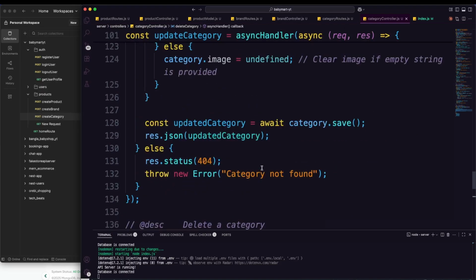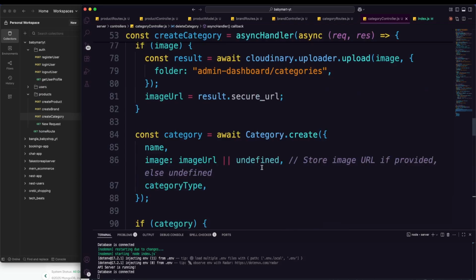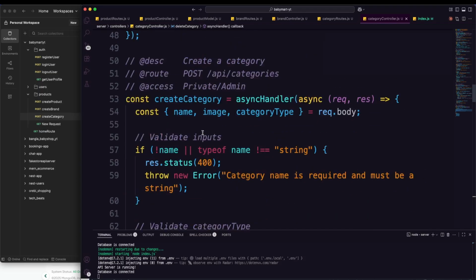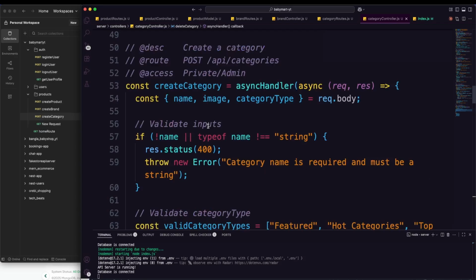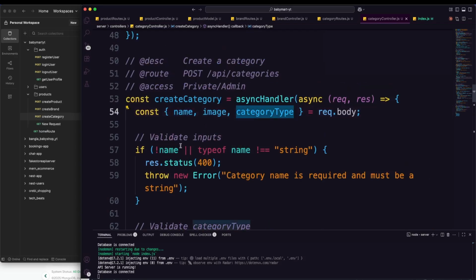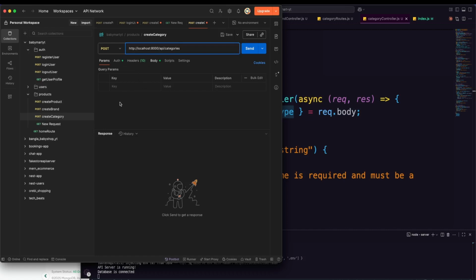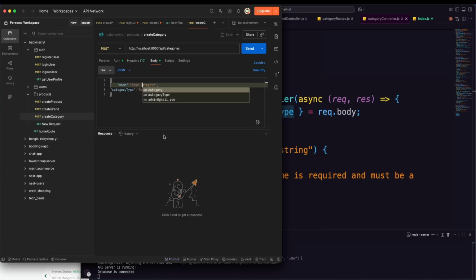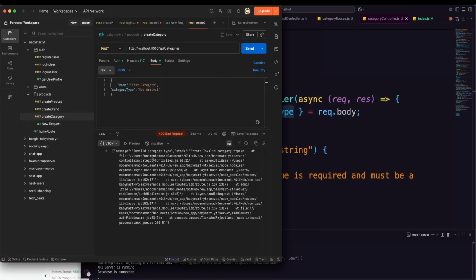I want to see what kind of things are required to create the category. So first of all, to create the category, we need to provide those things: name, image, category type. So we have the name. In the name, we need to have the type. Let's say it should be passing new arrival, and that should be category. Image, I'm still skipping, because we're going to handle image once we are doing it in our backend.